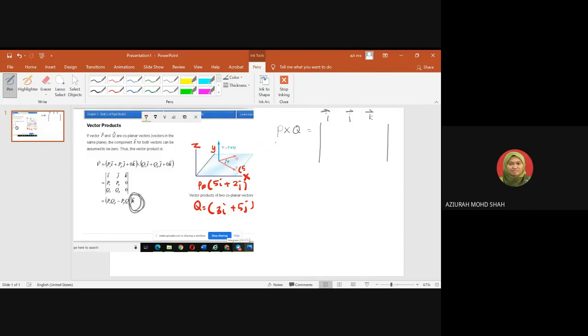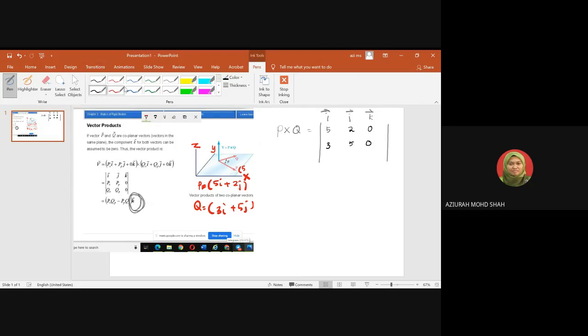Right, kita masukkan P dulu because we said that P cross Q, that's why kita kena put P dulu. So 5I. Ni tak perlu tulis I lagi sebab dah atas dah tulis. Kalau ada tanda negatif, you should put also negative. Kalau dia kata negative 2J, then you have to put negative. But in this case, is 5 lah, positive 5. Ini 2. Ini kosong. Okay, ini Q. Q adalah 3I. Ini 5. Ini kosong. Okay.